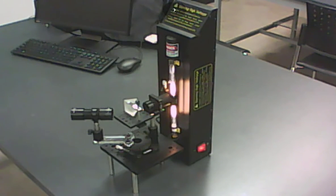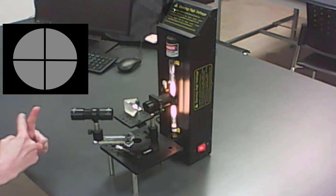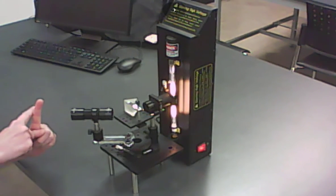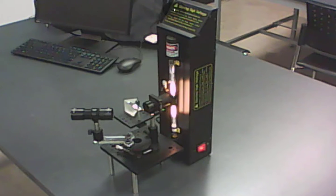We are going to need to take measurements off of these spectral lines. When you look through the telescope you'll see a set of crosshairs, and those are for putting on the spectral lines and then taking measurements. You take the measurements off a little scale, but for the actual experiment it's not as simple as just putting the crosshairs on it and taking a reading, because we need to find something called the angle of minimum deviation.